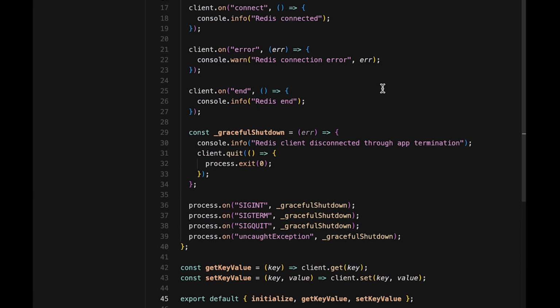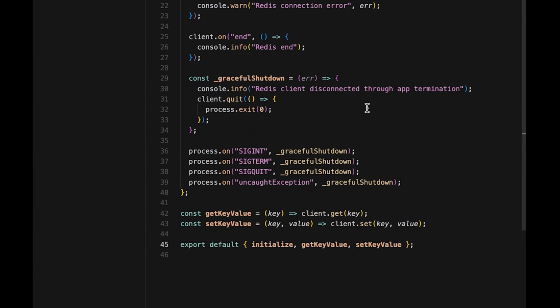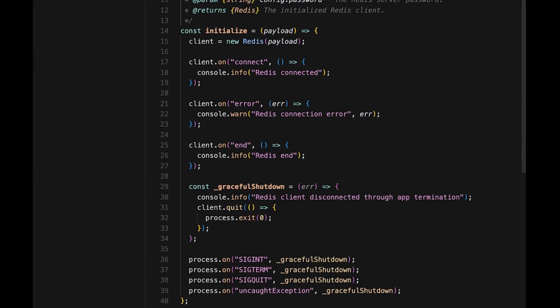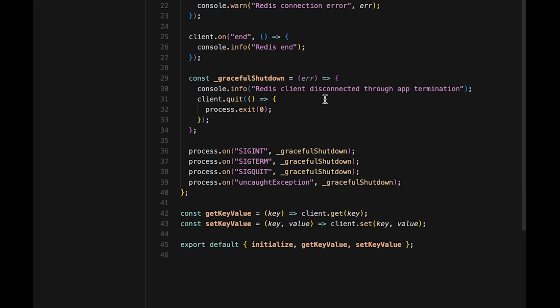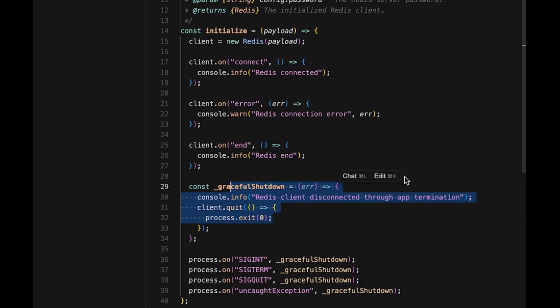So we handled the connection and all the queries inside this module so that in the future, if you want to move to another package, we only have to update the single file. And we also have control on how we gracefully shut down the connection and also how many connections we establish to the Redis server. Now let's use this module in the main index.js file and run some sample queries.